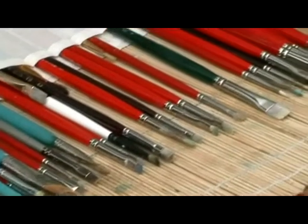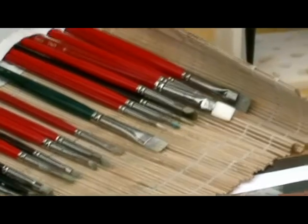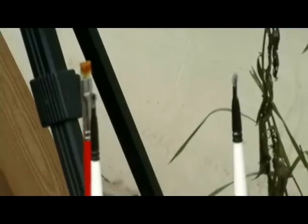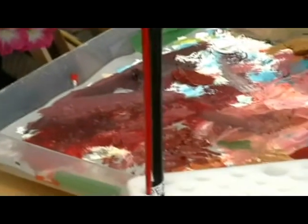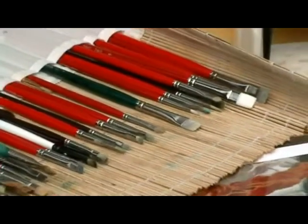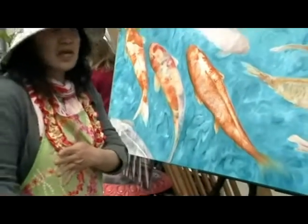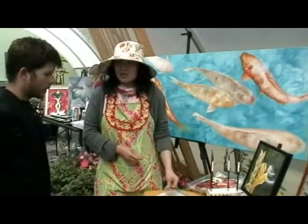So what, because I'm noticing different shapes, just different bristles, different points. So maybe you could just go with even a couple of these just to see what different techniques you create with those paint brushes. Actually, every artist will get their own favorites. Depending on what you paint with, you may want a harder brush or a softer brush if you want brush strokes in your work or not. If you're painting outdoors a lot or you paint large, you tend to want longer brushes so that you can stand further away, because a lot of times you paint up close and then we have to walk back 3 feet because we need to see the whole picture. And you know what, I can't play favoritisms to any brush. Okay. Well, that's fair.